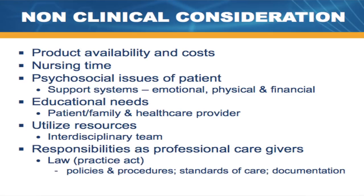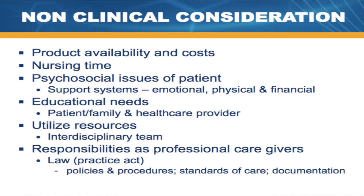The psychosocial support of that patient. When that patient's at home, perhaps they're changing their own dressings, or perhaps they have a family member working with the dressings. What is their level of expertise and their ability to be able to change the dressing? Can that patient reach the wound that's on their lower leg by themselves when yet they can't bend over to tie their shoes? So very, very challenging things that need to be taken into consideration.